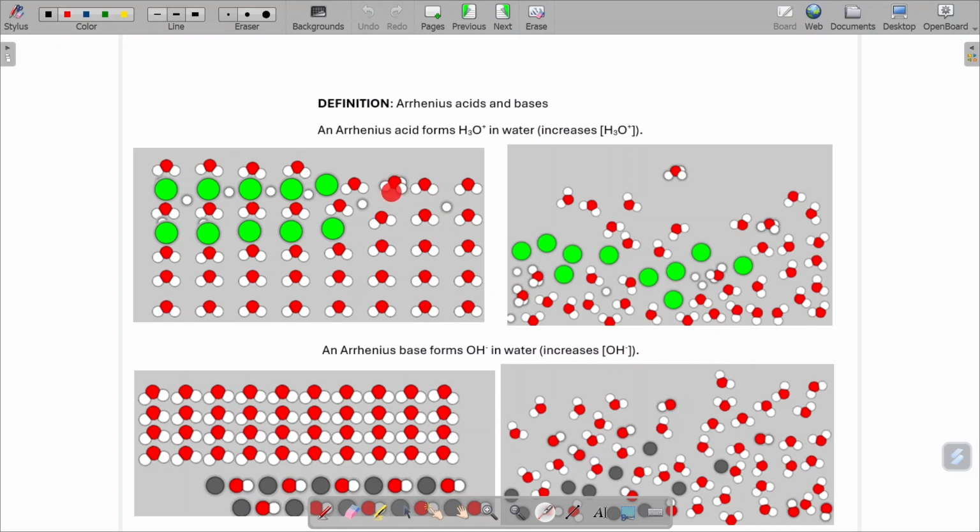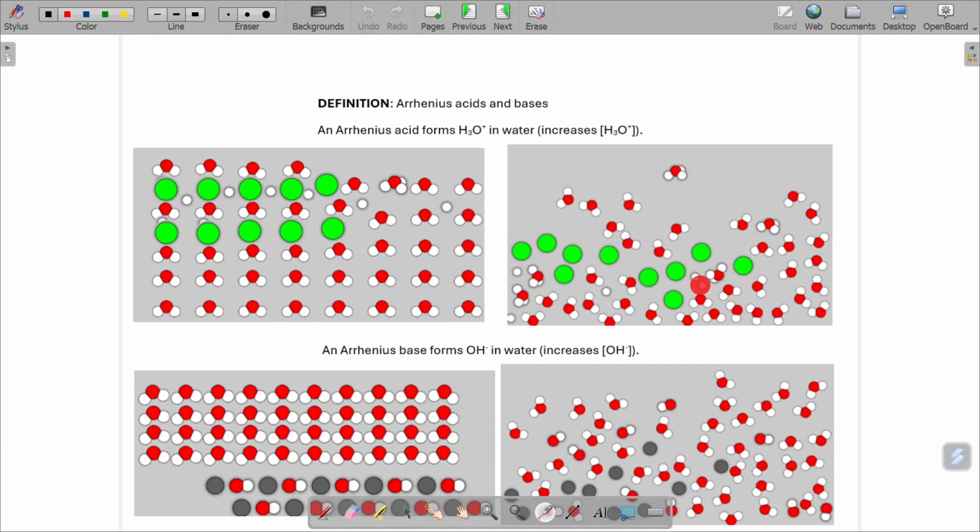And those are your hydronium ions. According to Arrhenius, the concentration of these ions is increased when these acids are dissolved in water. So if you look at this picture over here, which is a simulation of the acid in water, after a little while, you can see that there are more of these hydronium ions that have formed as the chloride and the hydrogen have acted and reacted with the water.